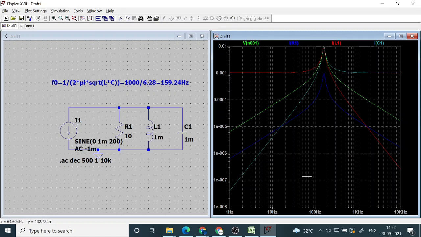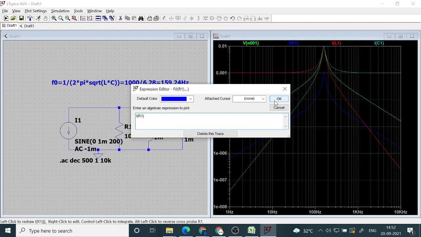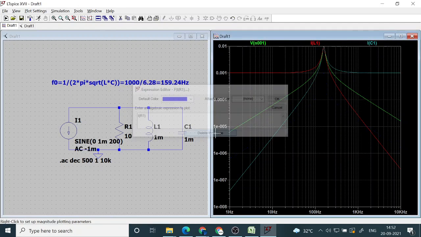Now coming back to your question, you are asking about the impedance, right? Now if you want to plot the impedance, what you can do is, let me just delete all of this, delete the trace. So right click and you can delete the trace.